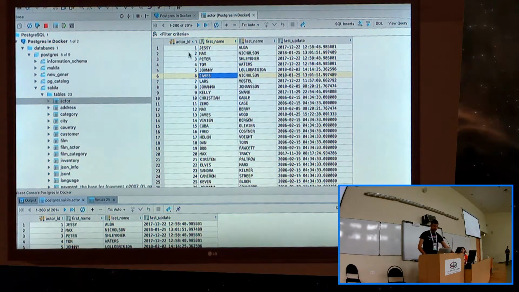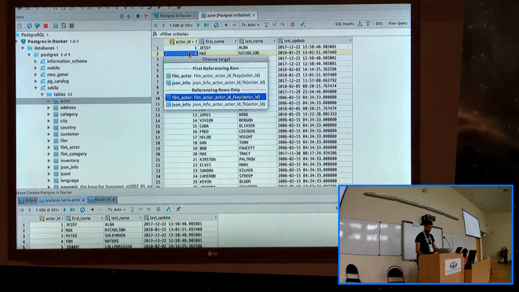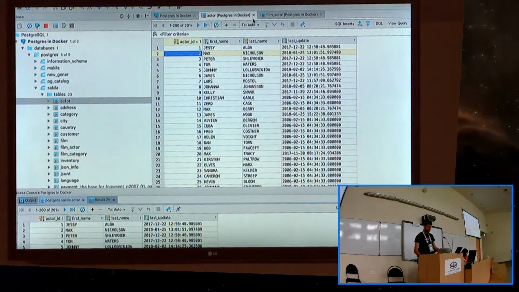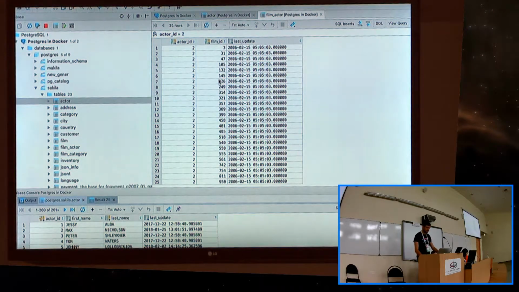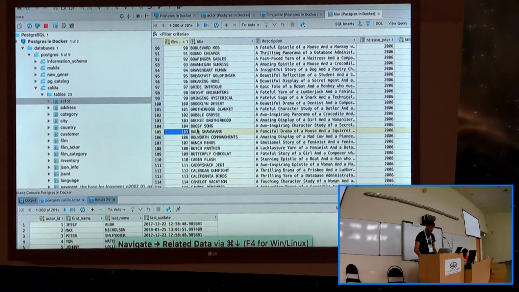What else? What else can we do? In fact, we can use keys here, like foreign keys. If I have foreign keys in my database, I can go to film_actor table, and I see actor ID number 2, and I see all the movies that this actor starred in, and then I will see the names of the movies that correspond.